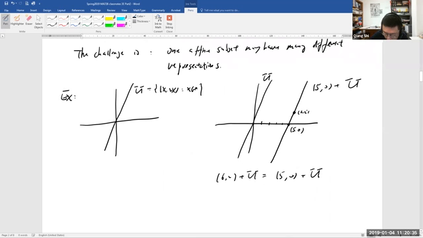This is (6, 2) here, right? Or you can say, well, I want to go probably the other direction. I can say (4, -2) + U is also equal to (5, 0) + U, also equal to (6, 2) + U, right? Because if you go back to the 4, then this goes down to -2 here. So this one is like (4, -2) here.